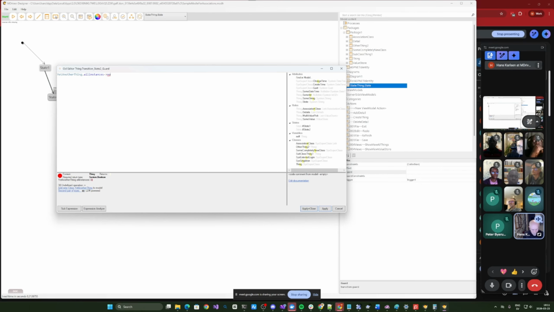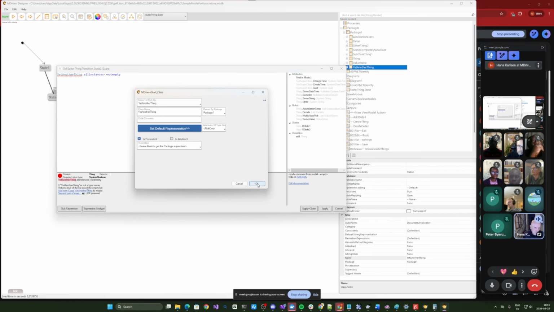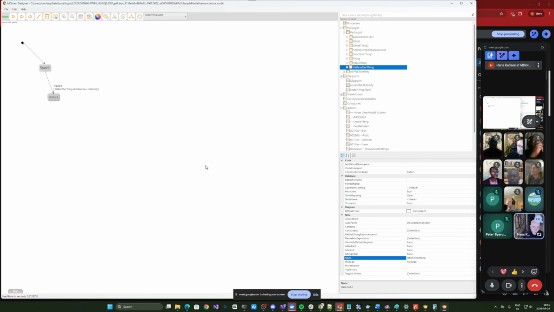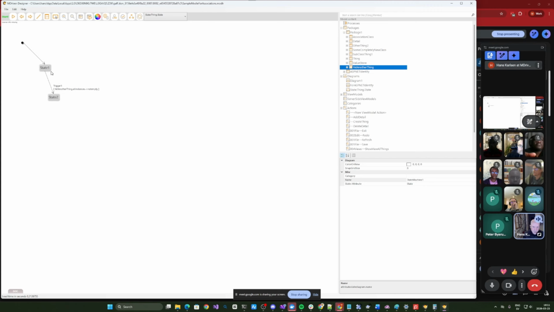And that should not be empty. And we don't have that class either, so I'm going to create that real quick. So now this might be a problem if I want to check if this trigger is available. If I can actually step from state 1 to state 2.